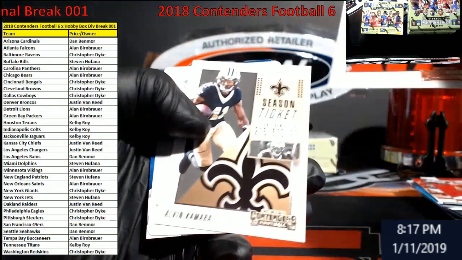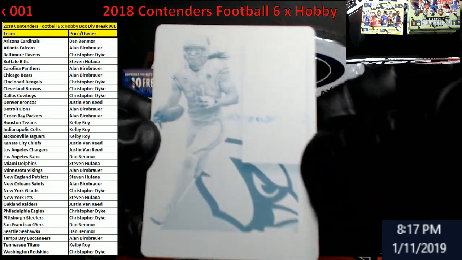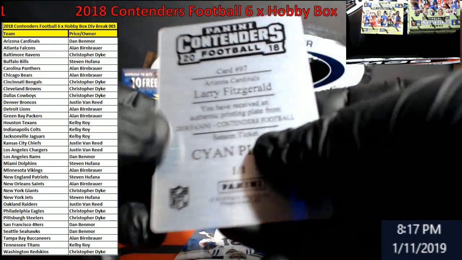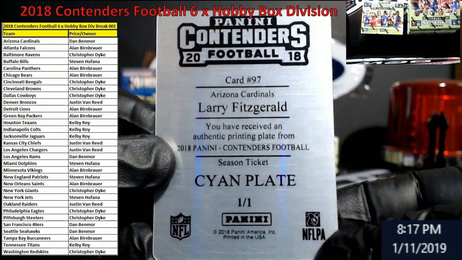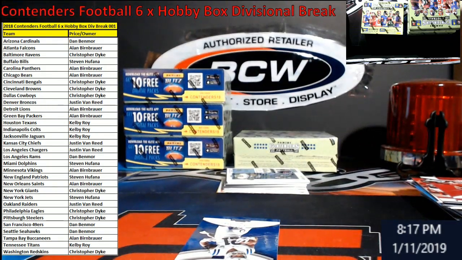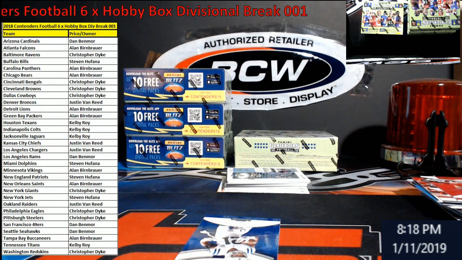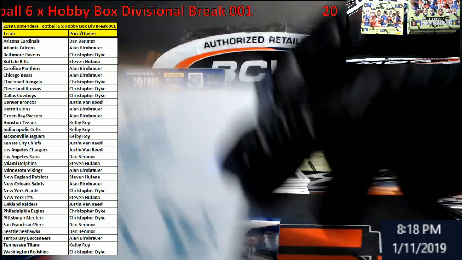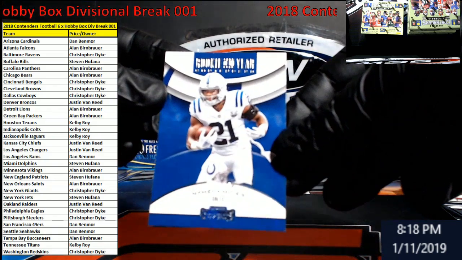We got a 101. A 101 for the Cardinals. To be Larry Fitzgerald's on plate. Cardinals is Dan. Congrats, 101. Nice. Printed plate action. Himes for the Colts, Rookie of the Year.